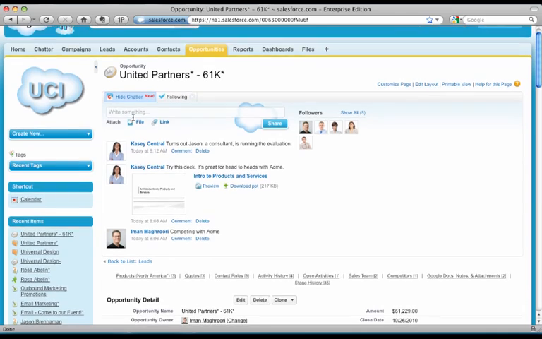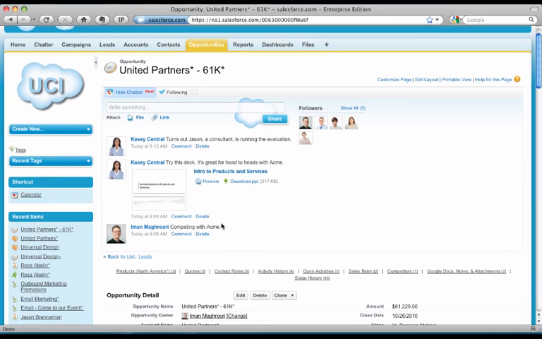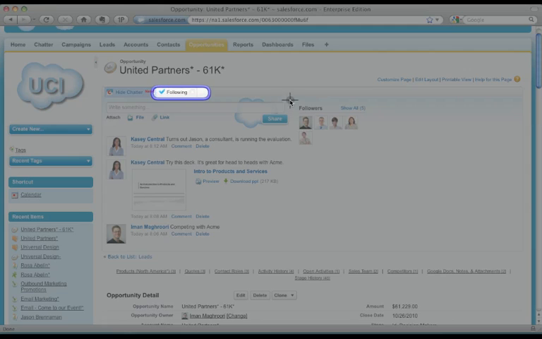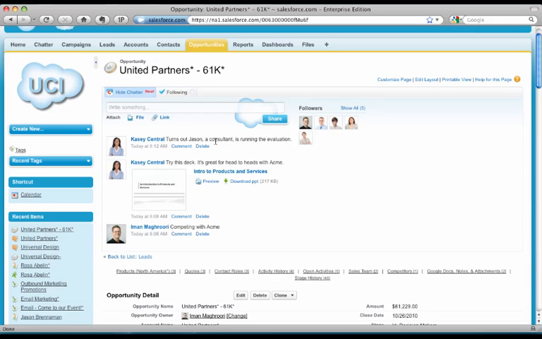You go to the chatter record, and you're going to see that we're competing with Acme here, and it looks like Casey, who's working on this opportunity with us, saw that, and she actually posted the deck right into chatter that we should use as a competitive document. Also, turns out that Casey found out someone by the name of Jason, a consultant, is actually the one running this evaluation. So now we know who we need to interact with and who we need to try and persuade. Anyone that's following this record is going to get all of these posts and feed in chatter right on their feed. So they'll see it on their mobile device, they'll see it on their home page, but all they need to do is follow this record.